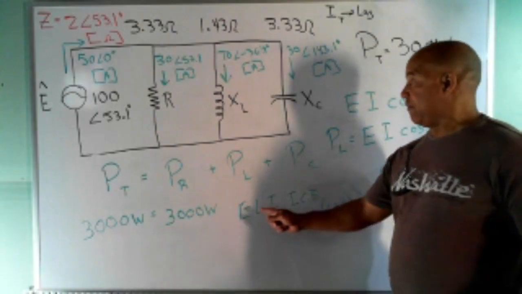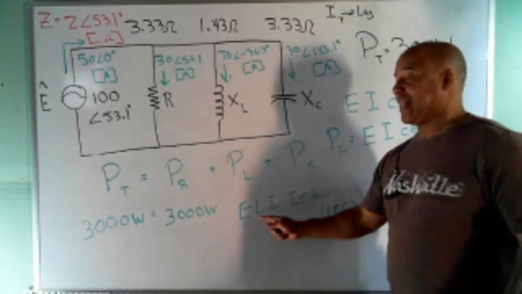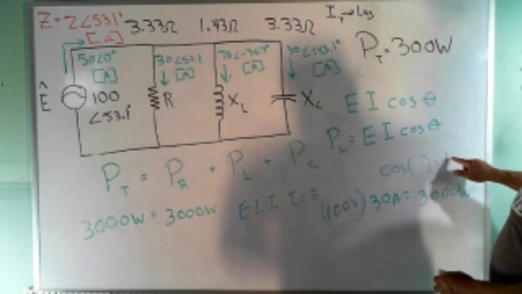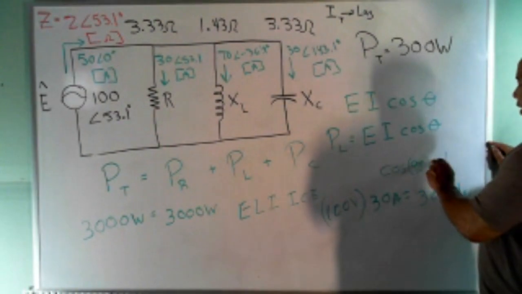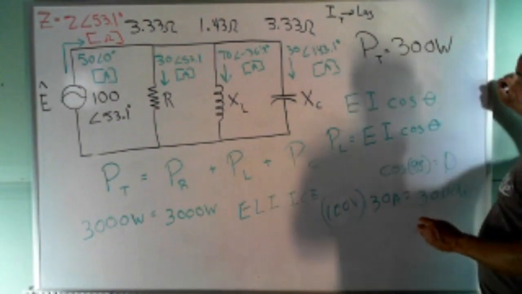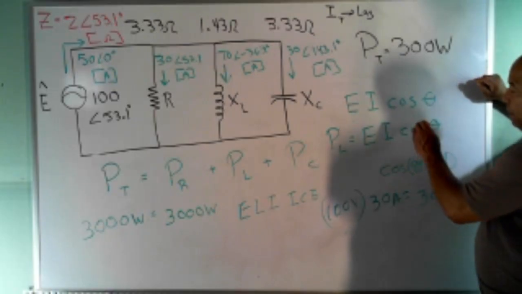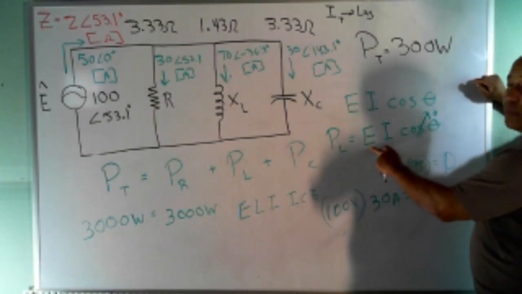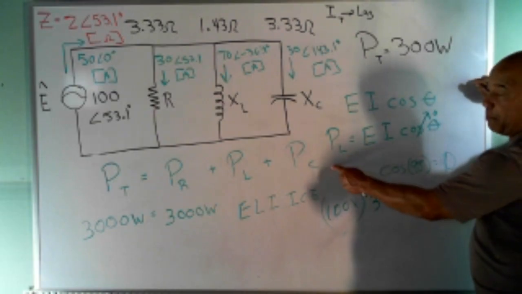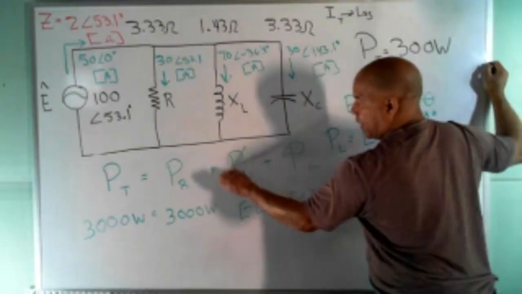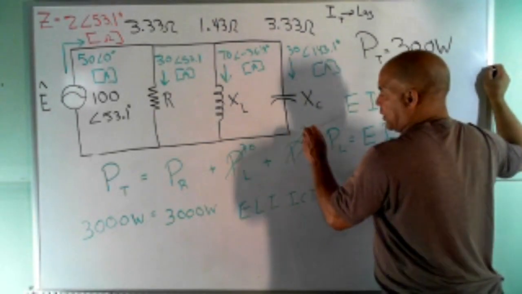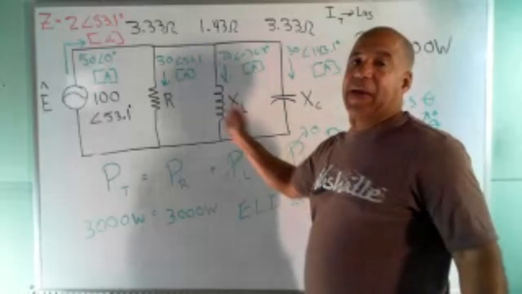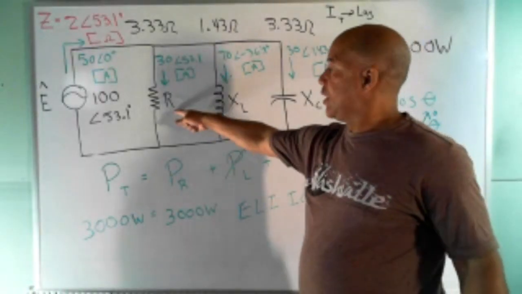So no matter where I have this one or that one, the phase between E and I is going to be 90 degrees. And if you remember what we said, the cosine of 0 is 1. The cosine of 90 degrees is 0. So look what's going to happen. When I do the math here, this cosine is going to become 0. And 0 times no matter what this gives me is going to be 0. So both PL and PC are going to be 0. The math is telling you that the only thing that dissipates power in this circuit is the resistor.